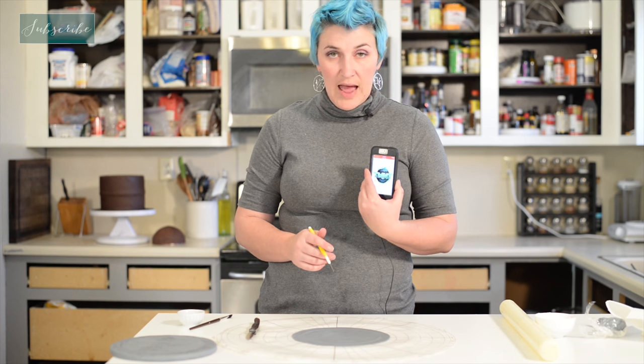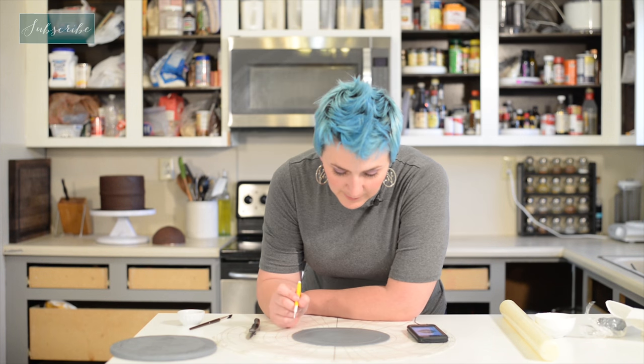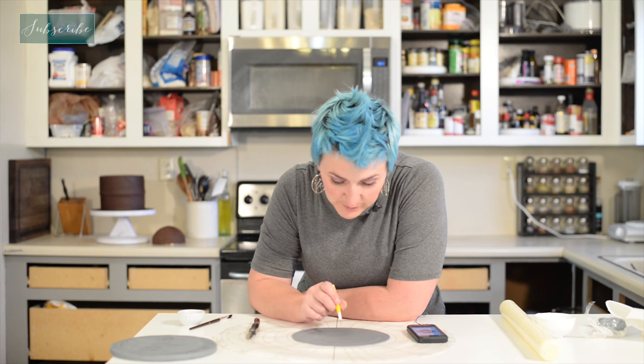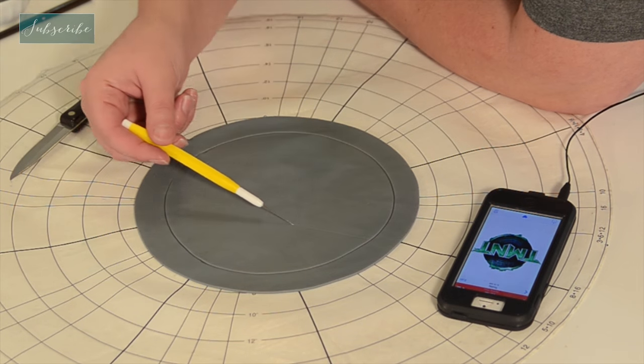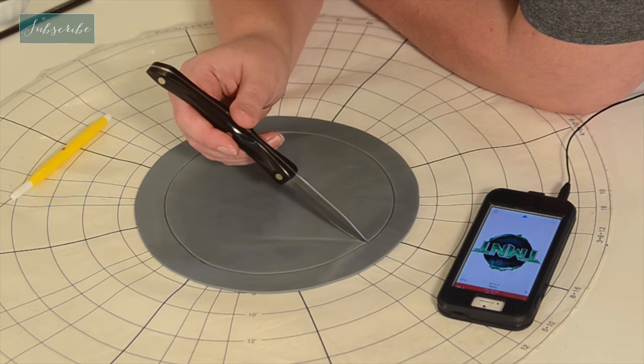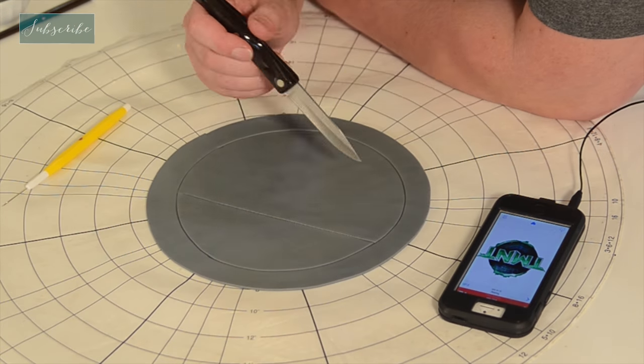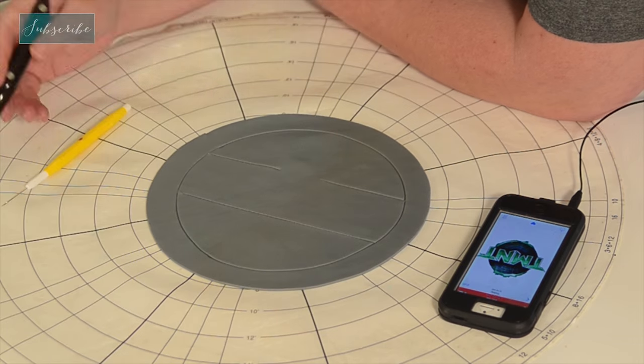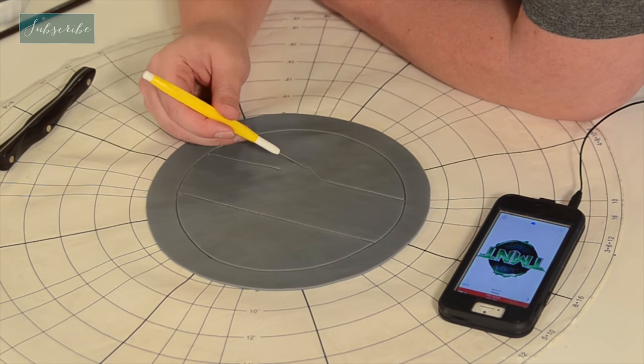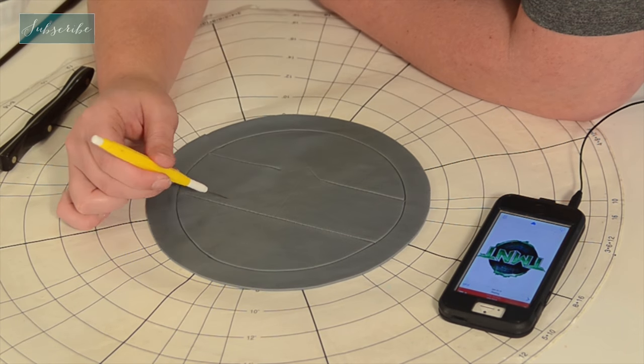Now I'm going to take a picture of the logo that I have and put it next to me and I'm going to mark off where the logo should be but backwards. The reason we're actually doing it backwards is because once we finish cutting everything out we're actually going to stick it right onto the cake plates and then flip it over so then it will be right side out.